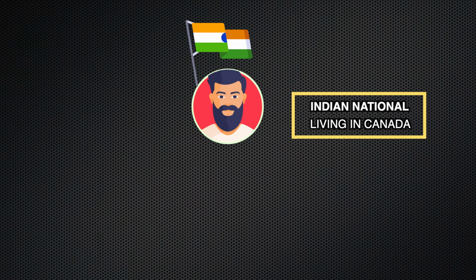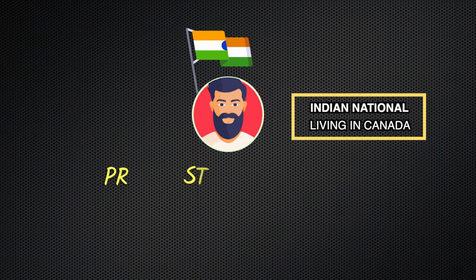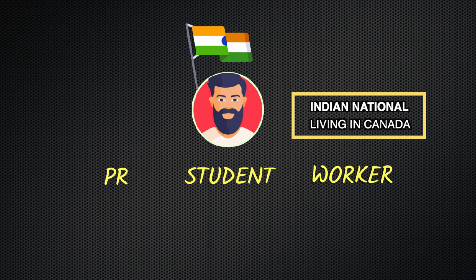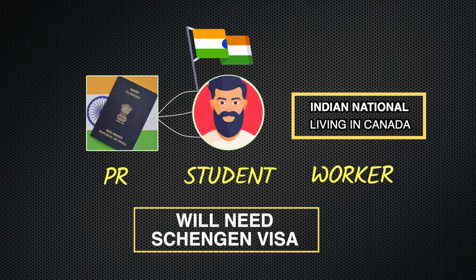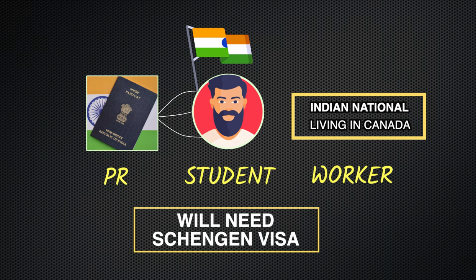Now, sometimes, like I said before, depending on your country of residence, the VFS of your country may not have the option for that Schengen country where you're applying. For example, let's say you're an Indian national living in Canada as a PR or as a student or as a worker, meaning you still hold an Indian passport, you still have Indian nationality. In that case, you will require a Schengen visa to visit any of the Schengen countries.